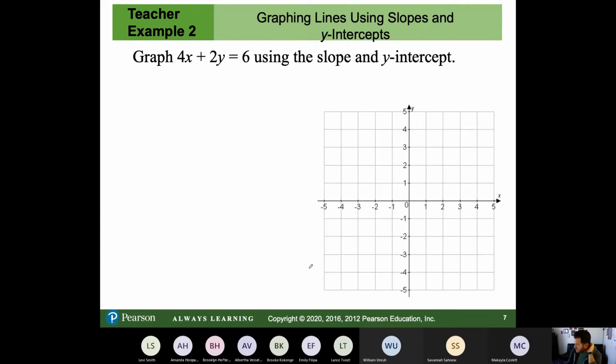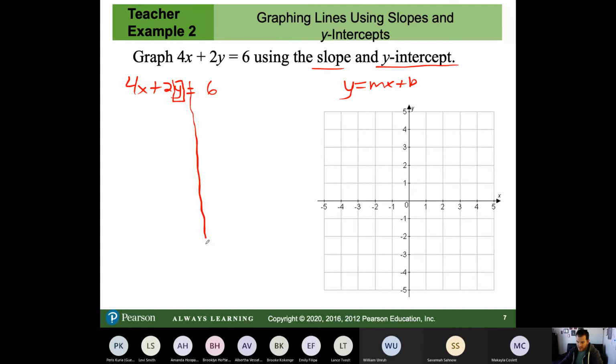Now this one's going to be kind of difficult to walk through. It says graph 4x + 2y = 6 using the slope and the y-intercept. Well, the first thing we have to do is determine those. In order to determine those, we've got to get it into this form of y = mx + b. Right now I don't have that. I have something called standard form, which is a third form, but I never use it, so we're not going to talk about it. It's kind of weird. Anyways, I'm solving this for y, because I want it to be y equals something. So I'm going to go back to like the first day, maybe the second day, I don't know, later than that.